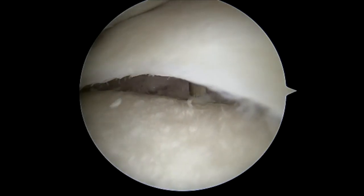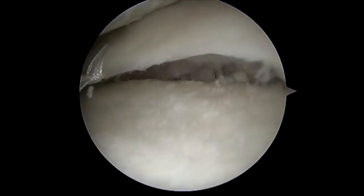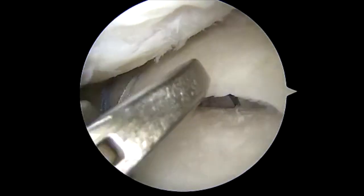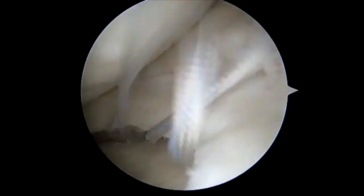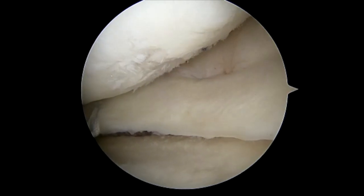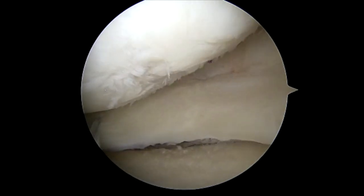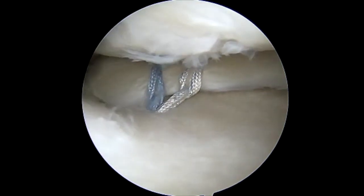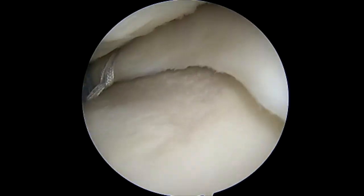You can see we drill just off the medial plateau using the cannulated metal guide system. Following this we use the passer again, grabbing from the medial portal, and we pass the stitch. As you can see, we are able to pull the meniscus down tightly and pull it over roughly two or three millimeters onto the plateau. This will not only improve our biomechanical strength of the meniscal root, but more recent data demonstrates this may actually reduce extrusion, which can be helpful in these patients — this one is already starting to have some grade two changes of her cartilage.